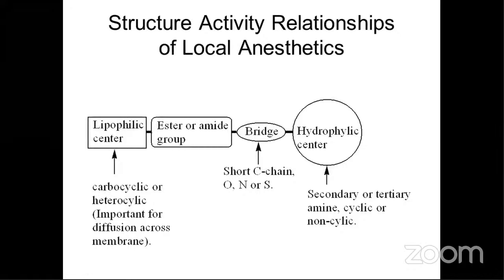Mainly there is the hydrophilic part and the hydrophobic or lipophilic part. The hydrophilic part is mainly responsible for the solubility of the drug, and the lipophilic part is responsible for crossing the cell membrane. These are also responsible for the bioavailability of the drug and the binding of the drug with receptors. All these things we can discuss on the individual drugs.